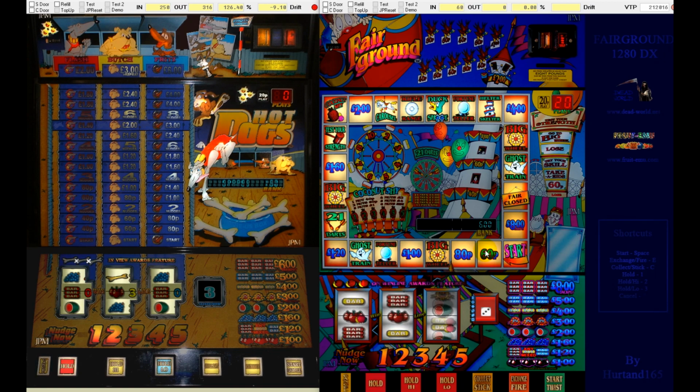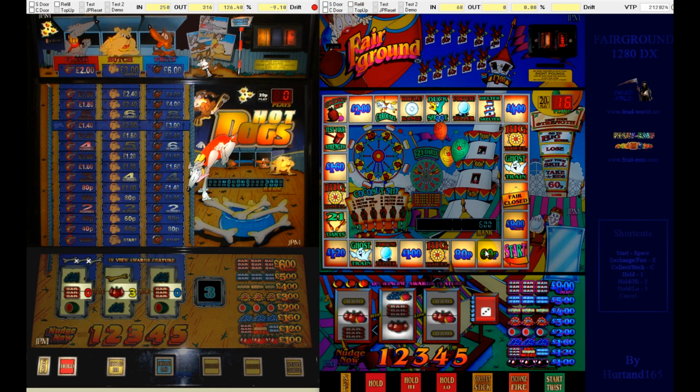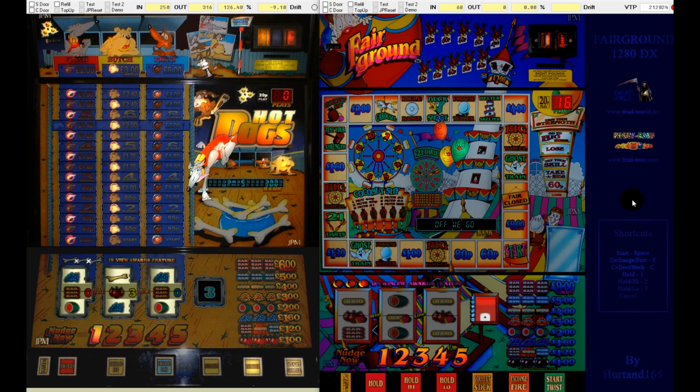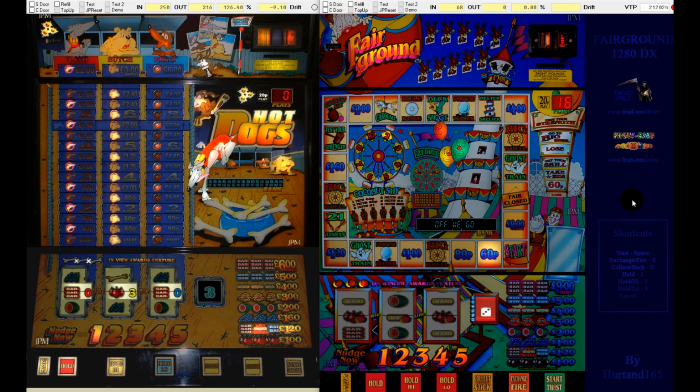I mean, I realise that everyone knows it. Well, say everyone. If you were around, if you were playing fruit machines in the early 1990s, I am 99.9% sure you will have come across Fairground in pubs or arcades, because they were everywhere. JPM must have sold a lot of these. We've got an easy £4 off nudges here.